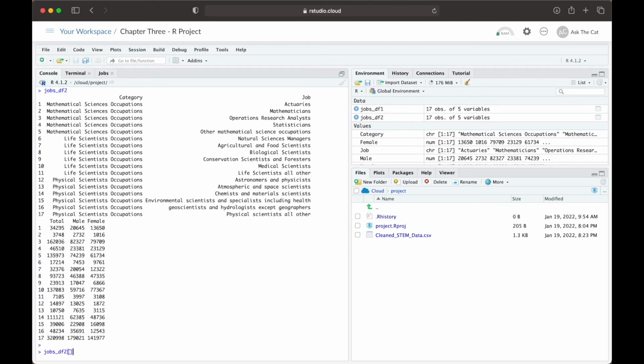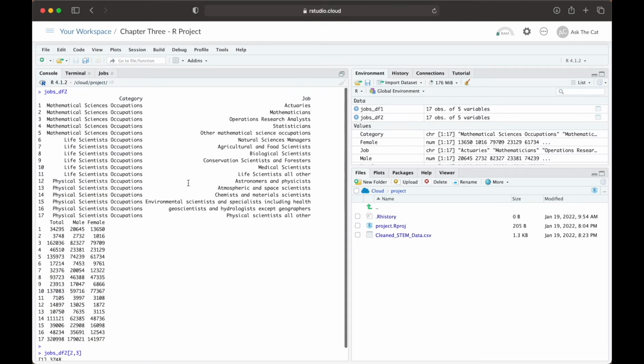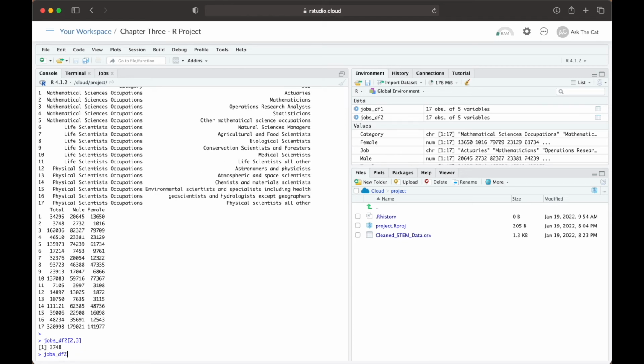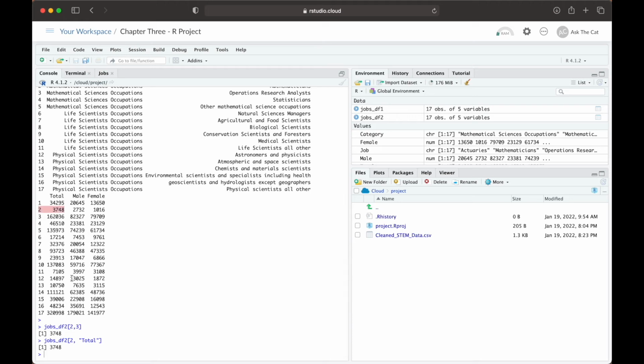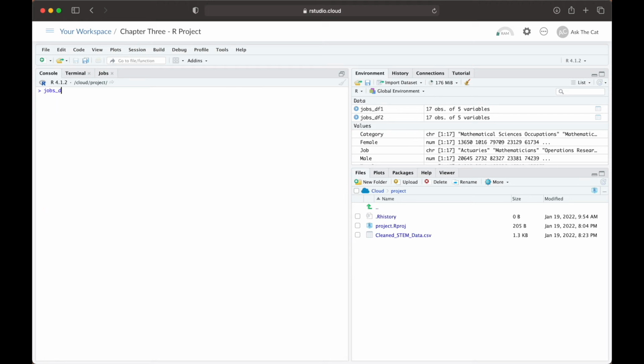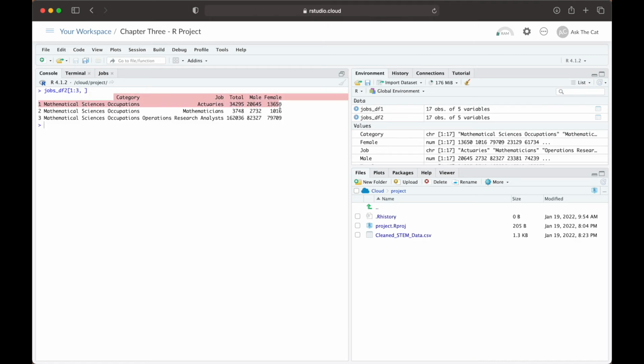As we saw with vectors and matrices, we can always use the same names of the columns or the number position and the respective row of an element to call on it in a data frame, like so. On the other hand, if you just wanted a certain group of elements from your data, you can find them like so, using a colon to specify the range of elements you're selecting for.